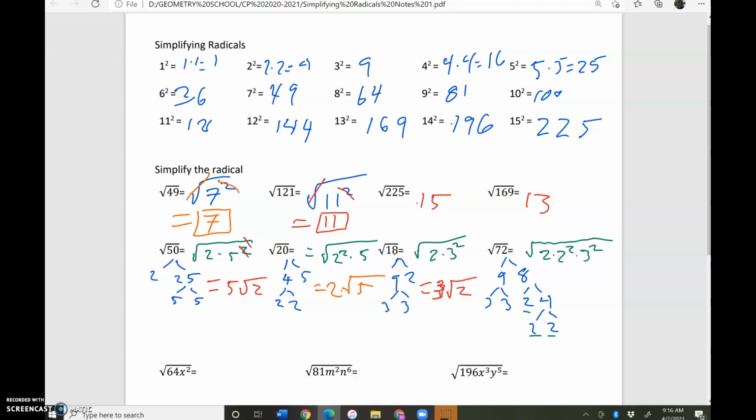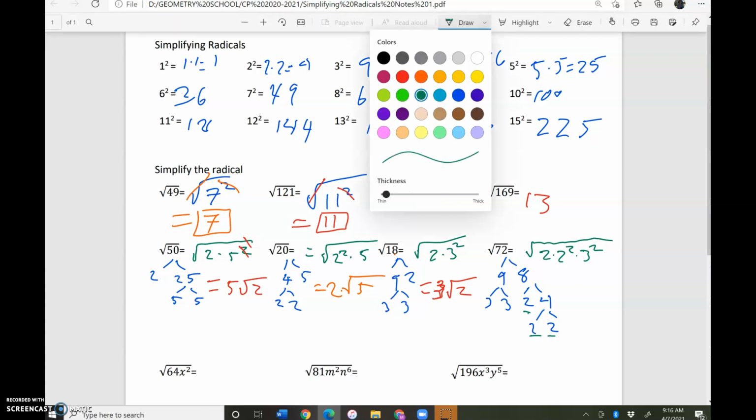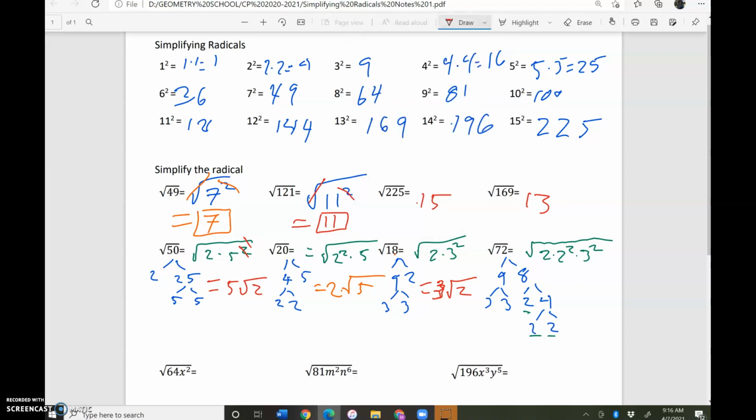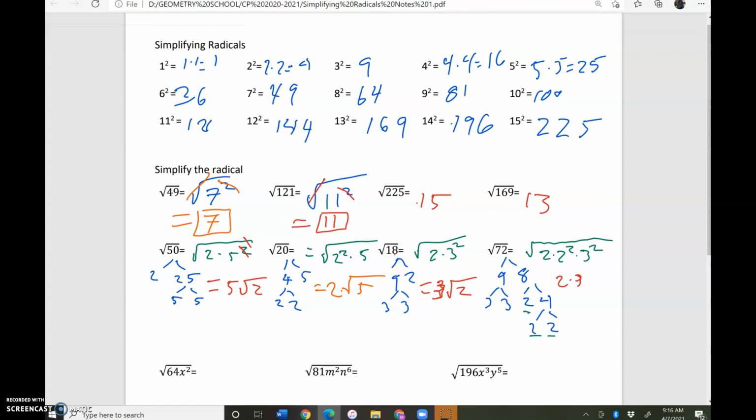3 squared. Okay? So I have a 2, which is here, and then I have 2 times 2, which is another 2 squared. Now the ones with the square get to come out. So that gives me 2 times 3 on the outside, and the square root of 2 on the inside. And I multiply the numbers on the outside. 2 times 3 is 6. Square root of 2.